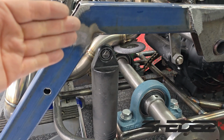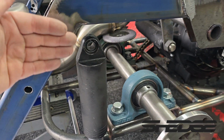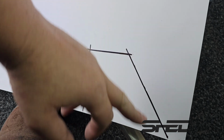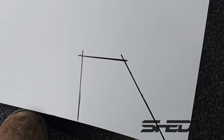So what's up next is having to relocate the shocks. Obviously they were previously sitting here outside the rail, so now they're basically sitting in line. Reason being is we didn't have enough clearance for the radiator. That's no big deal, so we've marked out a bit of an idea for a plate, and then we'll drill a hole here for the shock, and then we can mount it that way.